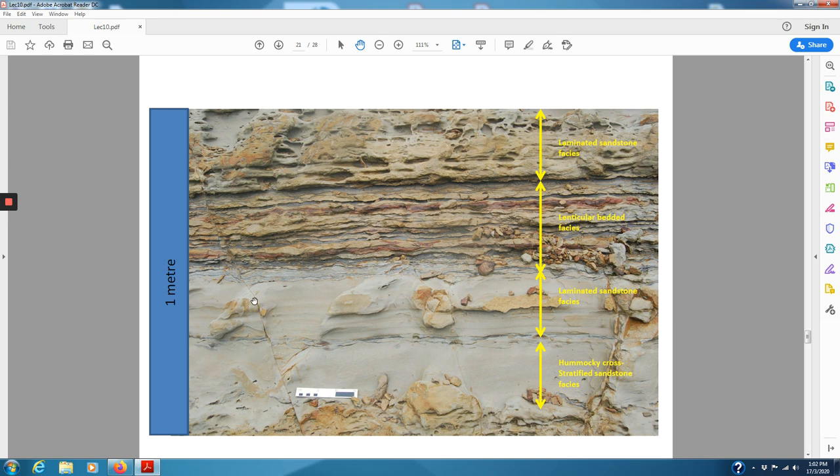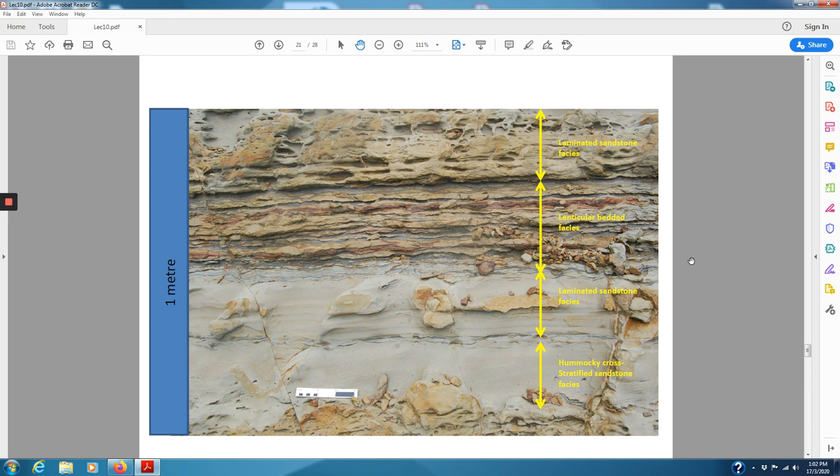made up of parallel lamination. And notice, this facies repeats itself above here. Both beds here have the same character, so I call them the same facies, the same name. And then I have a third facies, a lenticular bedded facies, lenses of sand interbedded with mudstone here. So I have three facies here, and my facies are thin.